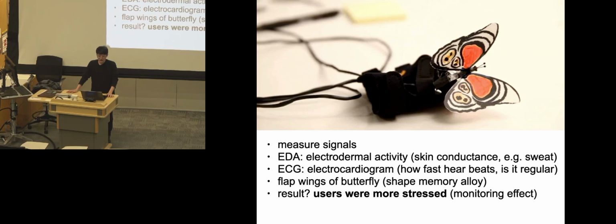One of the devices they built is this little flapping butterfly. You put it on your finger or somewhere. Whenever it detects you become stressed, the little butterfly just flips and gives you a heads up: hey, you're stressed. And it turns out it doesn't really help, because users are usually more stressed once they're made aware that they are stressed. It's kind of like telling you to go to sleep when you're totally sober. So yeah, it did not end up very well, but it still got published because it's a new finding, right?